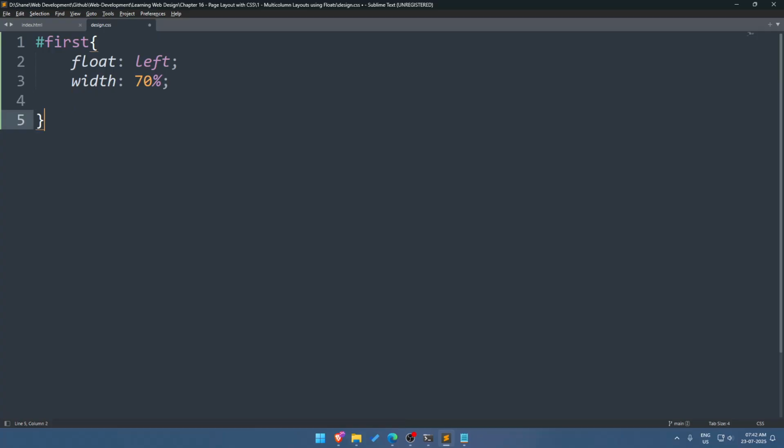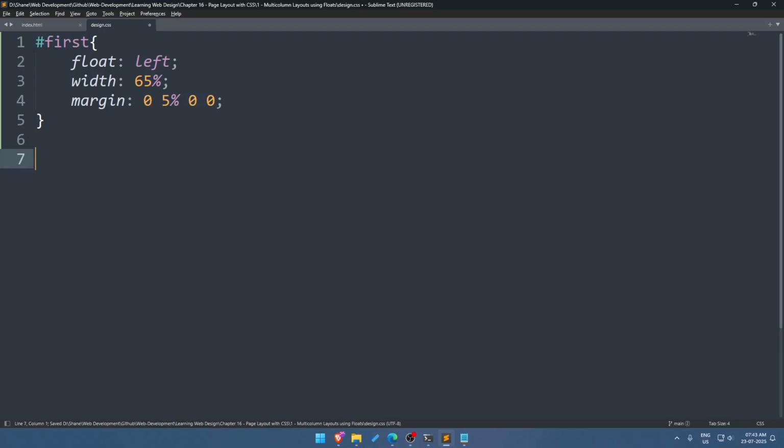And margin, okay, so 65, margin 0, 5% 0 and 0.